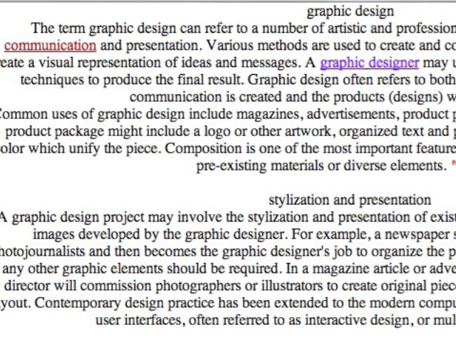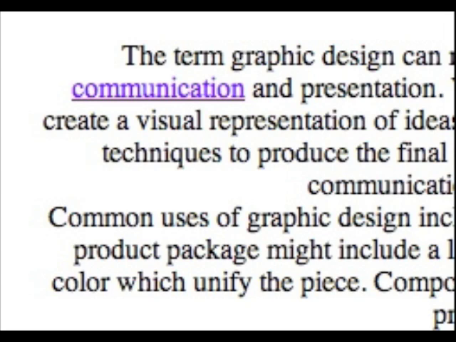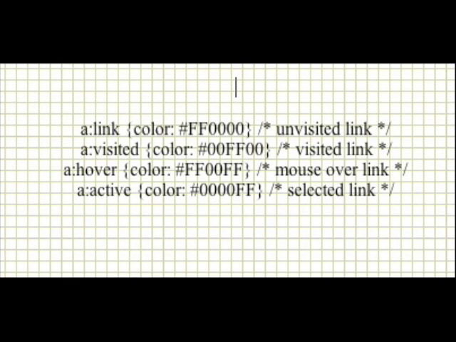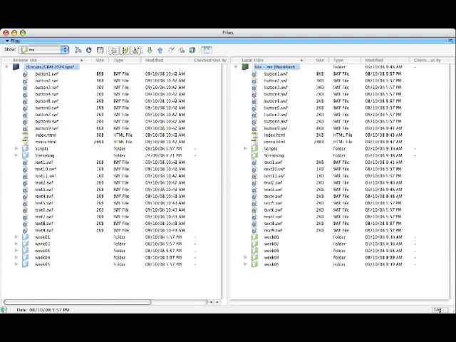or hypertext. And using the page properties, you can actually set your over state, your hover state, and your visited state for the buttons. So notice it was brown earlier, now it's purple because we've already clicked on it. And here's the order. If you're creating CSS, you'd create some pseudo class styles, link, visited, hover, and active, and that's the order. Now once you're done, you'll notice the local files has a number of Swift files and text files and scripts, and you'll need to put all of that on your website in order for these buttons to work.